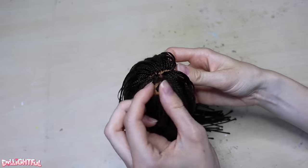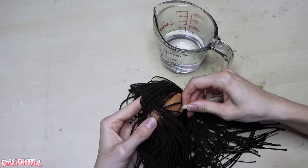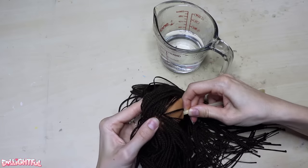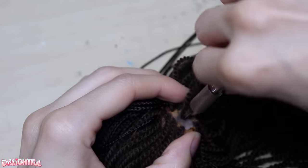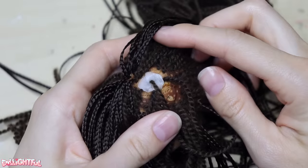Remember the gaping holes in the head from cutting off the wolf ears? I wonder if more friendly form would do the trick for filling those. Worth a shot! I stuck one plug in there while it was still soft and gooey. It's not a perfect solution, but it worked!